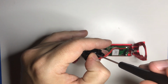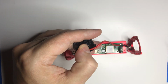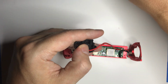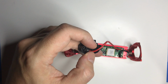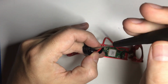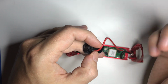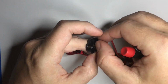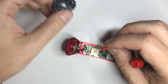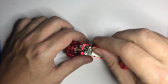And there's a spring underneath this. It's not going to shoot out and hit your face, but when you start doing it, you'll see it. It wants to be free. All right. And here's your positive terminal.